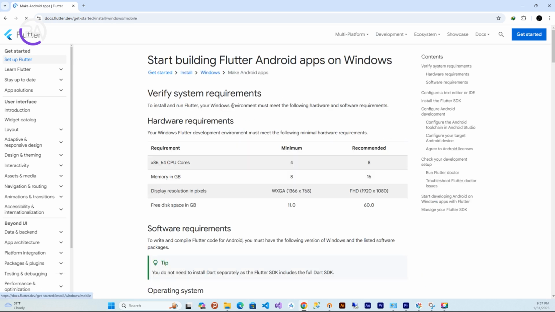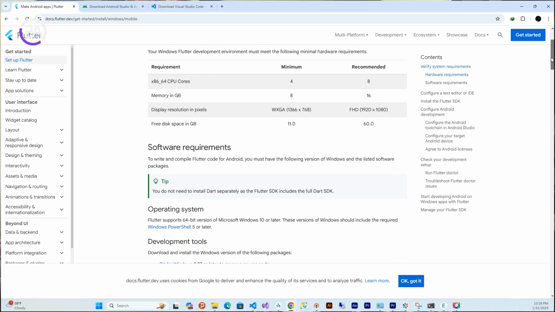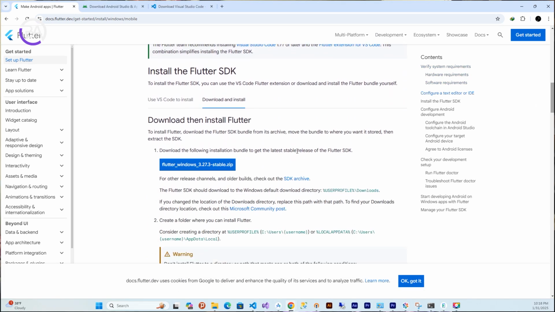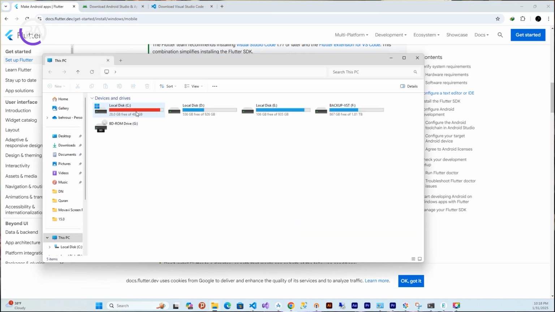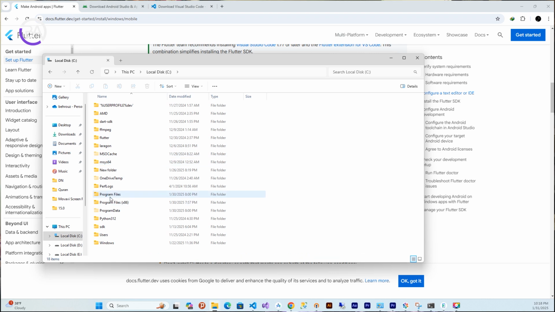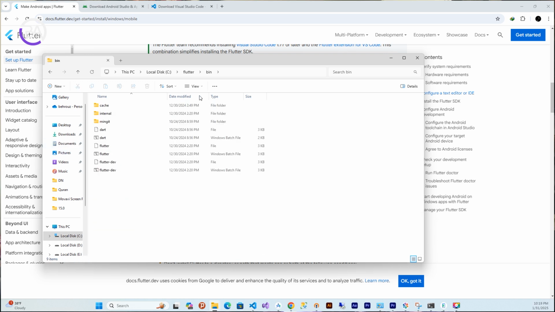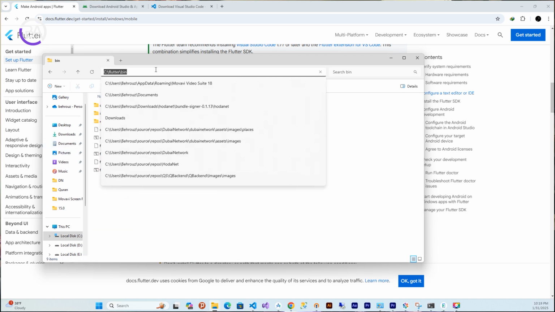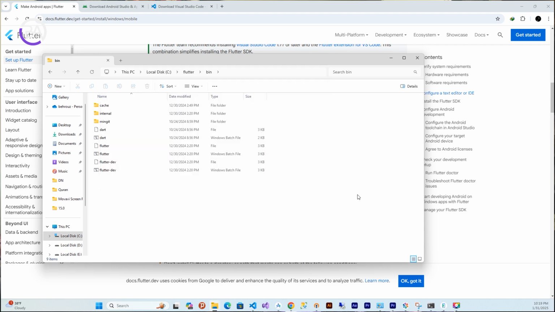Extract the folder to a location like C, and as you can see, I have already installed it and created a folder. Add the bin folder inside the C Flutter folder to the system environment variables path.